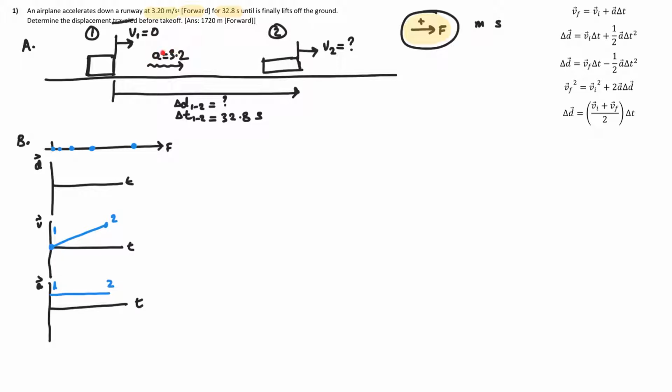But we know the acceleration is 3.2 throughout the whole situation here. And then we got our position time graph. So for our position time graph, let's assume that we're starting at the reference point, and we're going to end up somewhere to the right of our reference point, which is in the positive forward direction. And this is stage 1, this is stage 2.